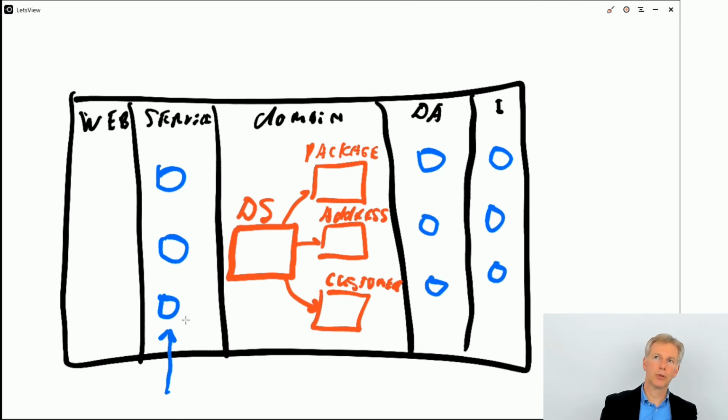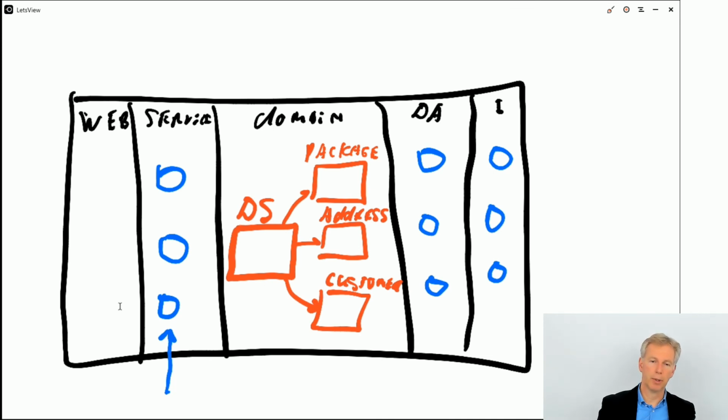Now coming back to controller. If you say, well, this is a controller, and you do it like this, then it's good. But then don't call it a controller, call it a domain service. Call it maybe shipping cost calculator domain service, that's fine. It's a domain service. A controller tries to do everything.